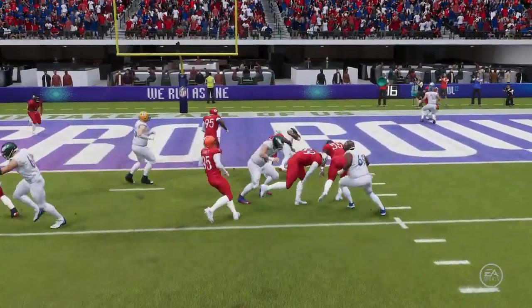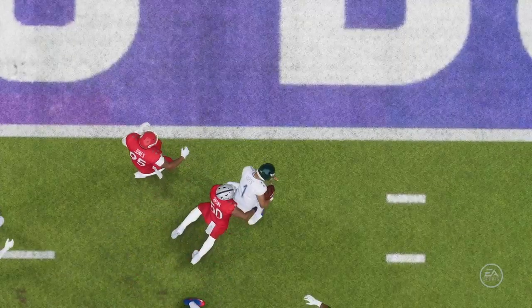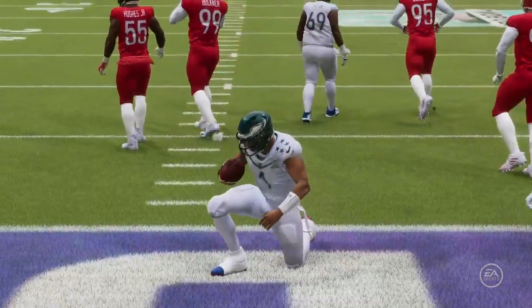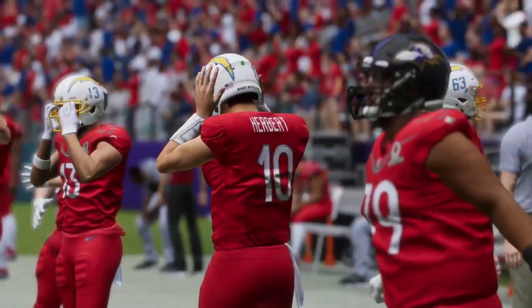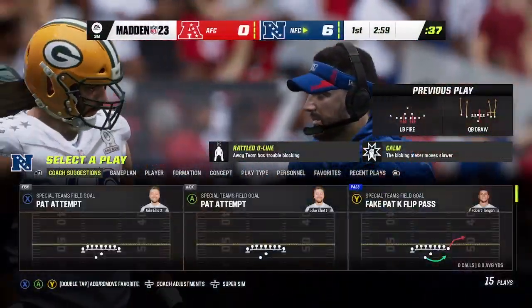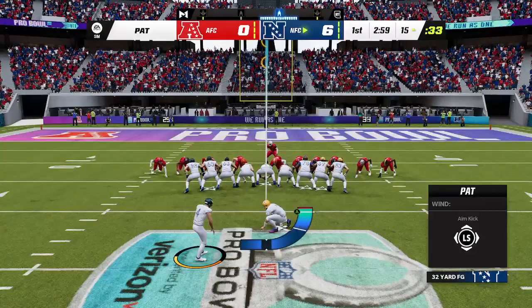And, of course, we'll probably see some offense in this one. I don't know, though, that we'll see what we saw in 2013 when the NFC posted 62 points. You talk about pyrotechnics. That was crazy, even for a Pro Bowl. 62 points. I think you wore out your voice in that one, talking about all the touchdowns that were scored. I would love to see 63 or more, though, I got to tell you. All about offense in this thing. Pro Bowl offense. Let's go. On for the extra point, Jake Elliott.